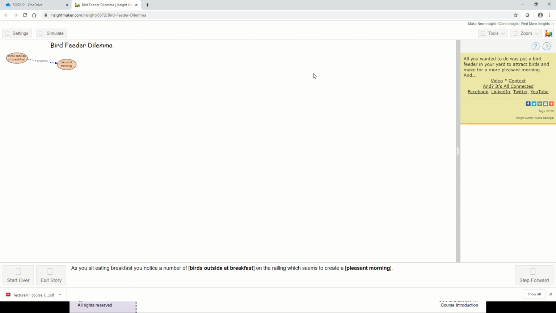Basically, somebody notices that whenever he sees birds outside, that creates a pleasant morning for that person. And so that person thinks, well, that indicates to me that maybe I would like to have more birds. So when you look outside and you see that the birds are giving you a pleasant feeling, you put up a bird feeder. And that's nice because initially you get more birds. But then you realize that that bird feeder is going to need bird feed in order to work. So initially I put up a bird feeder, and that increases the number of birds. So I'm gradually building causal relationships here.